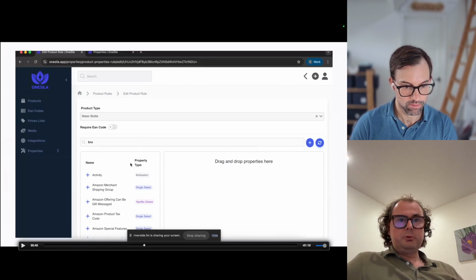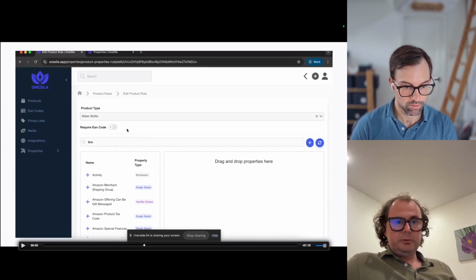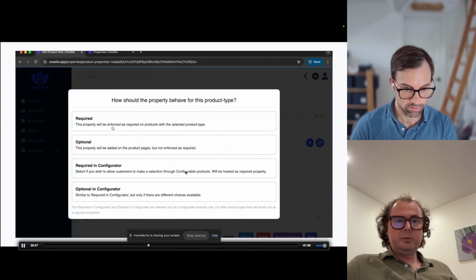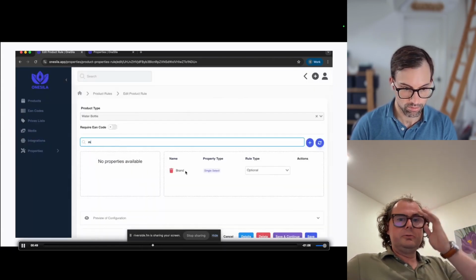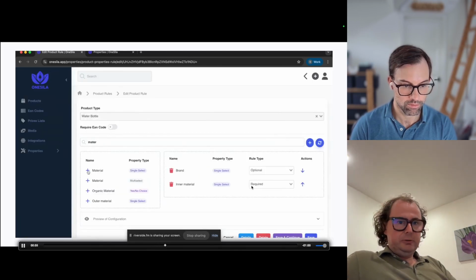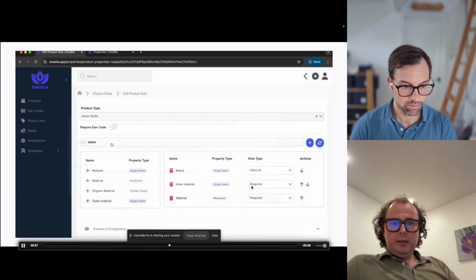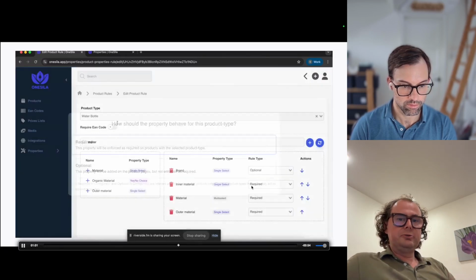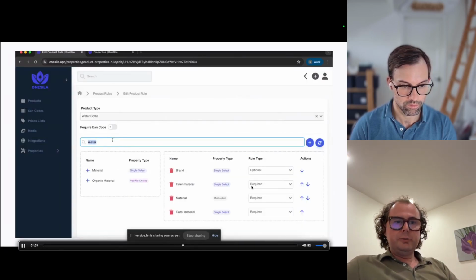So back to the product rule. We have a neat view here to really determine that attribute set or product rule. We have a brand, and today we want this brand to be optional, but the inner material should be required. The material itself, which is a multi-select that perhaps we want to use on a different channel, is also required.